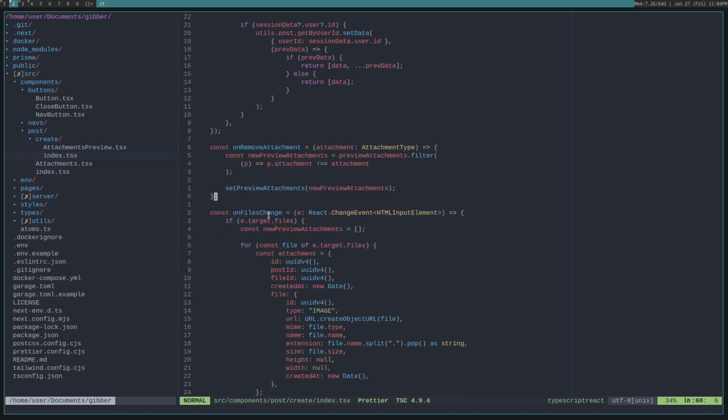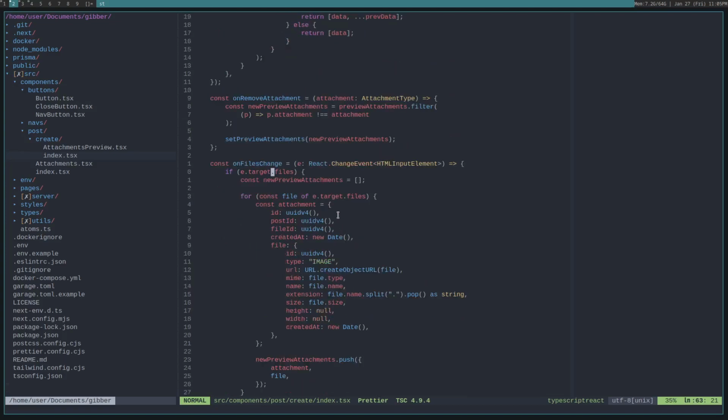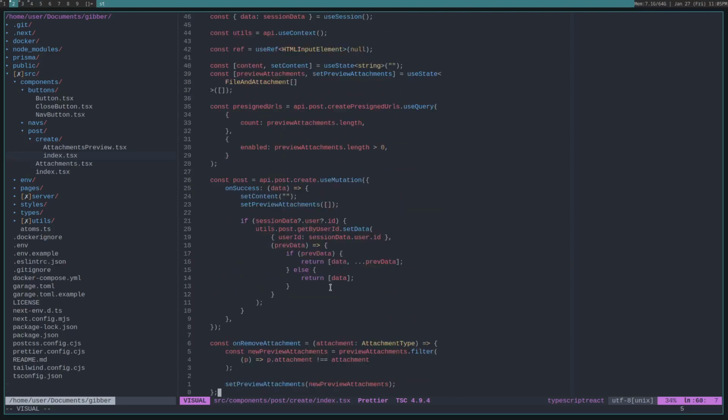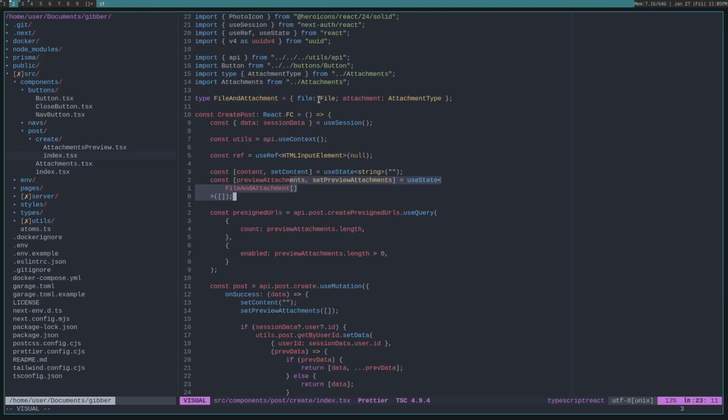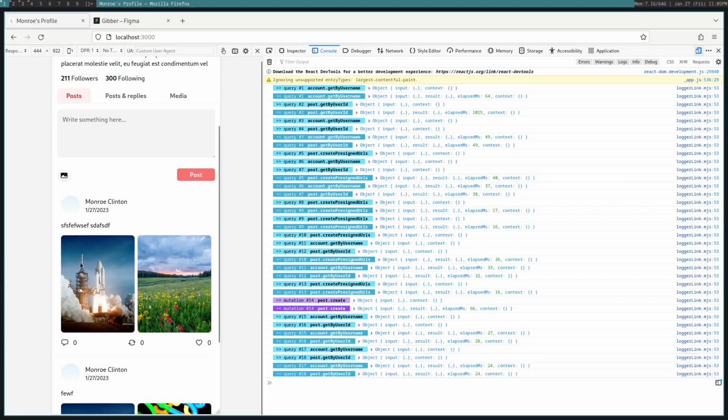It is right here. So it takes in an HTML input element event, and we check if there's files. If there are, then we have this new previewAttachments. So we keep track of the previous attachments that you've put on with this useState, and this has files, so actual web API files, along with an attachment, which is the thing that actually gets rendered.